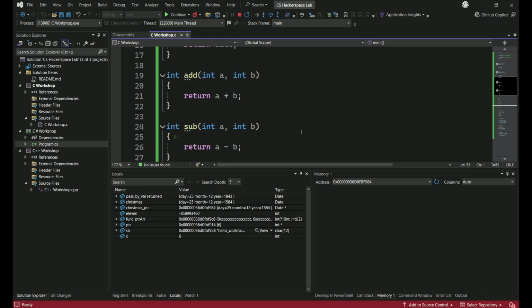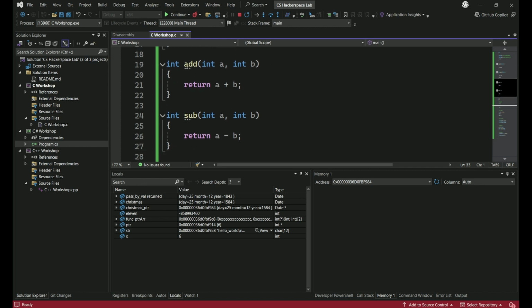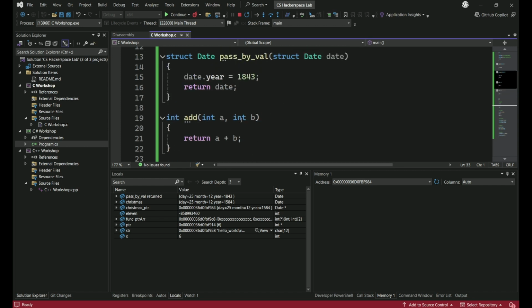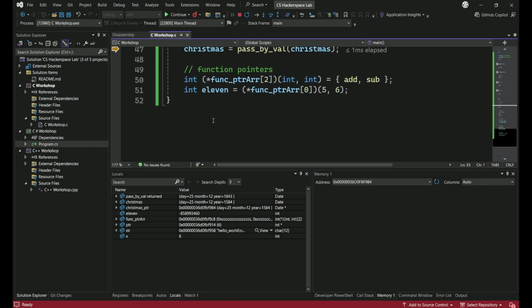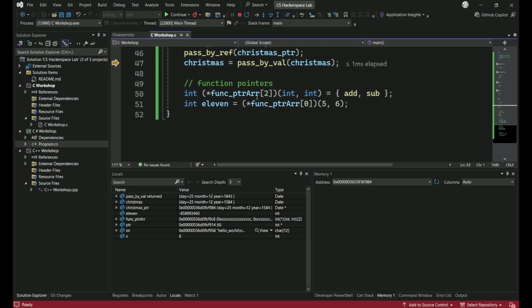First, we're just going to look at these two basic functions. So one is just adding two numbers, one is just subtracting two numbers. They both return an integer, they both take in two integers. So nothing too complicated or exciting here. What this says is I'm going to define an array that is filled with pointers to a function, because you can't really put a function inside an array because the function is just code.